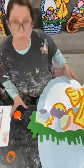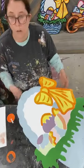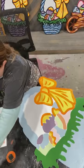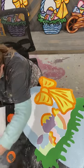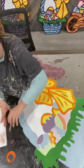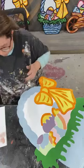As far as my yellow goes, oh, sorry y'all, I didn't realize a lot of that was out of the camera frame. So sorry. So my yellow's done. I'm going to clean my brush out right quick. I'm going to keep using the same exact brush this whole time. So in between every color, I just gotta get it in the water and get it cleaned out a little bit. Get my cap back on here.